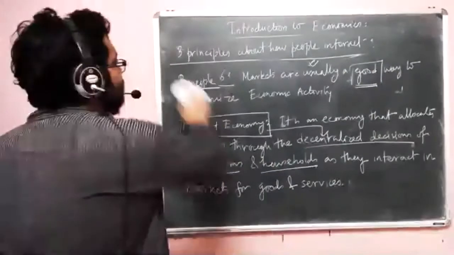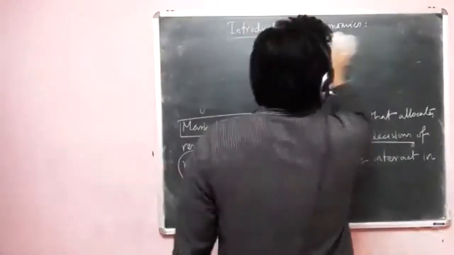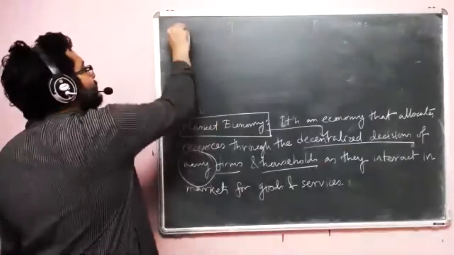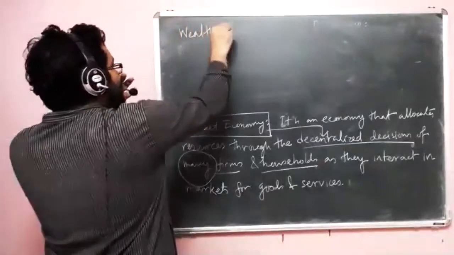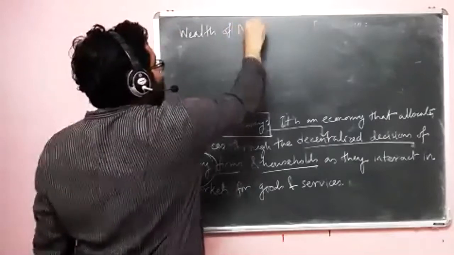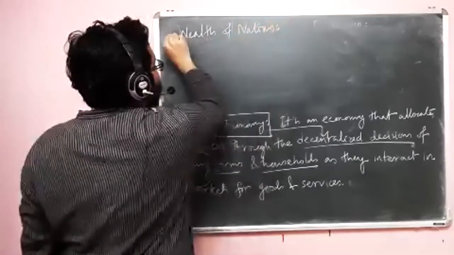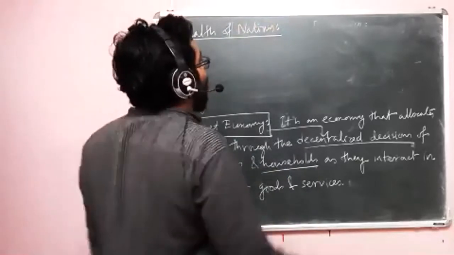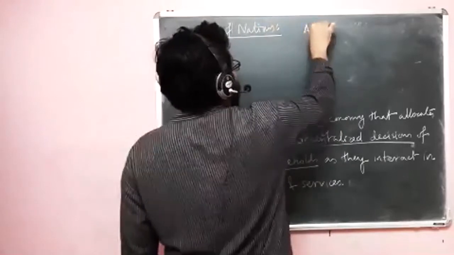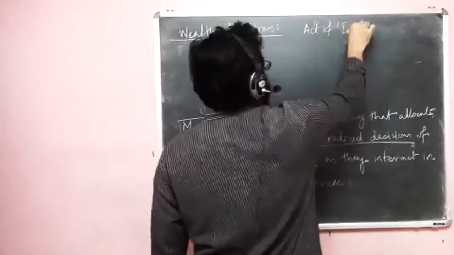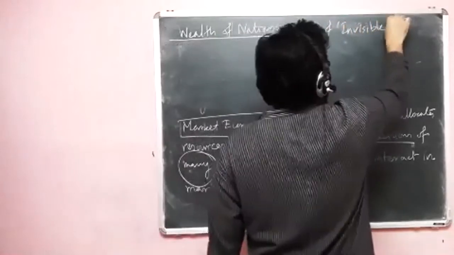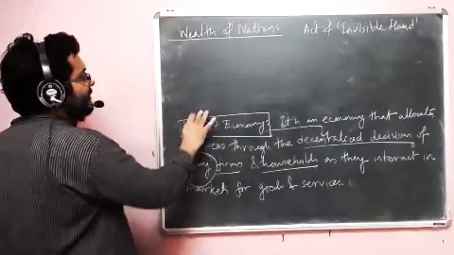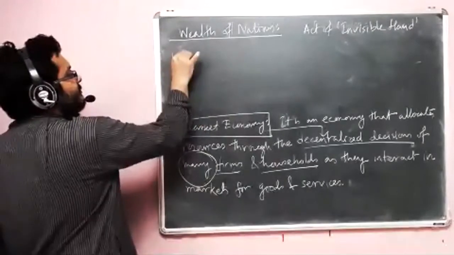And this is something that was mentioned in a different way in Wealth of Nations. So, to ask the question of how this decentralized decision making leads to the good, we have the act of the invisible hand. But taking a later perspective, we are essentially talking about the price mechanism.